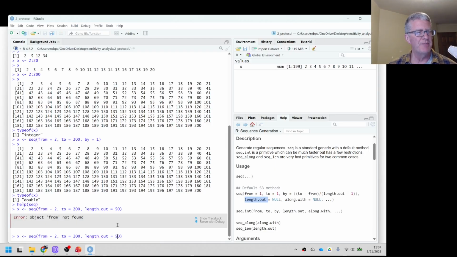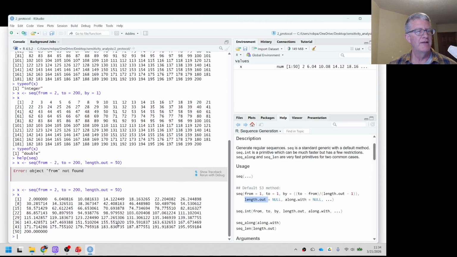Oops, I mistyped. I missed an equal sign and typed a minus sign instead. Now I have values. The lowest value is 2, the highest value is 200, and these intervals are whatever they need to be, regularly spaced, such that I have 50 values in this vector. And you can see the value 200 is the last element, and it has the index 50 as I specified here.